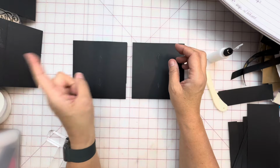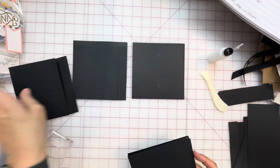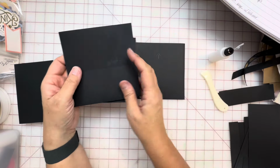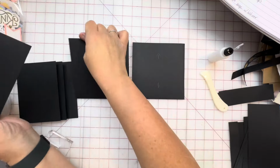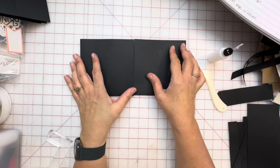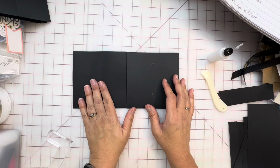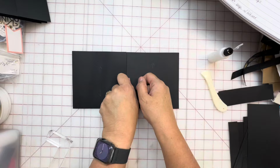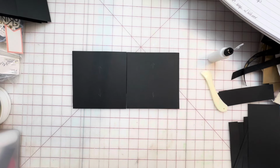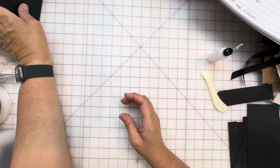So we did 1, 2, right? This was going to be 1, and this fold up is 2, and then you've got 3, and that one's 4. So now we're working on 5, 6. We're going to do it pretty similarly to what we did before. This one's going to be the fold out one, so both sides fold out and you have a bigger layout. I very much like those. I do like to include them.